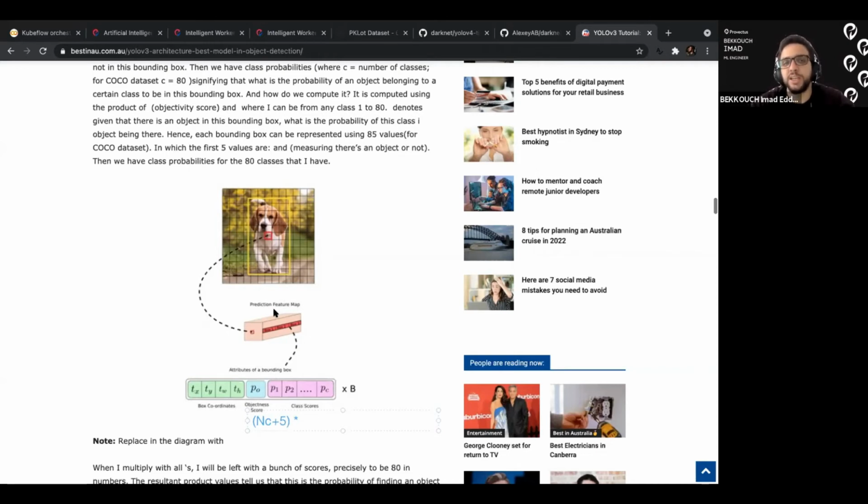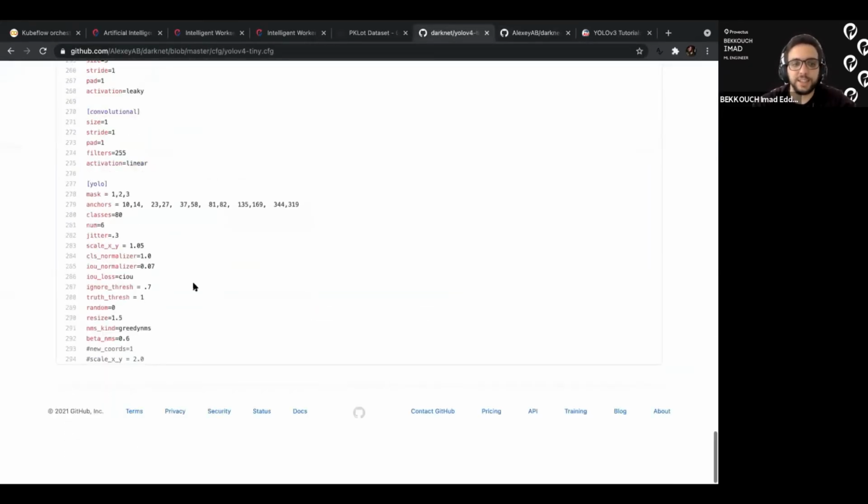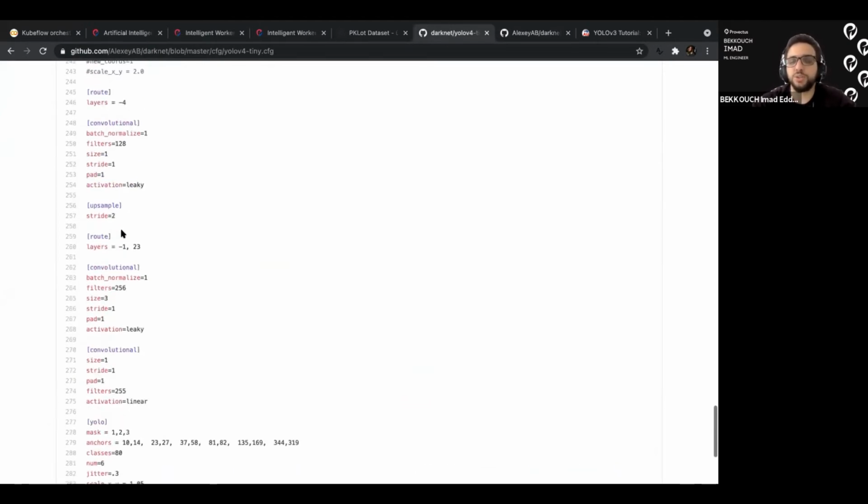As we said, for different YOLO versions, this value is set to 3. It depends on how many anchors you have. And this is basically the formula that you should be using to set the number of filters in every convolutional layer that comes right before a YOLO layer. This is very important, and if you don't do it, you're going to run into many compilation errors.